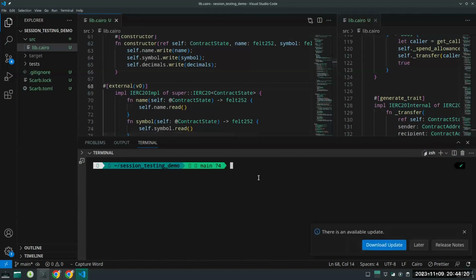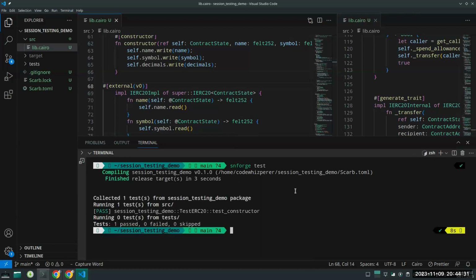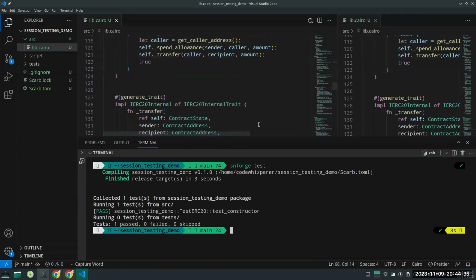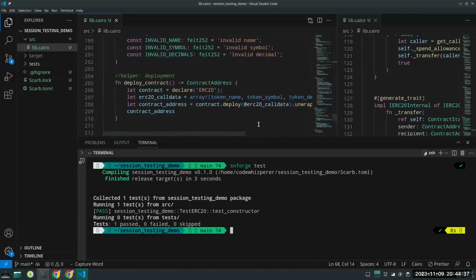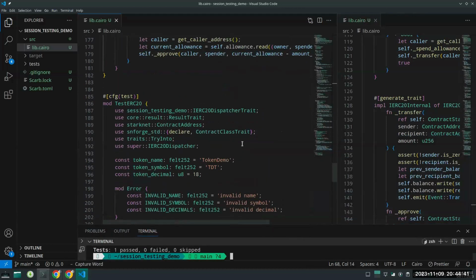Yeah, so let's run the test. So the test passes, right? We're able to assert for the token name and symbols. Just a little bit of recap on what we've done so far.